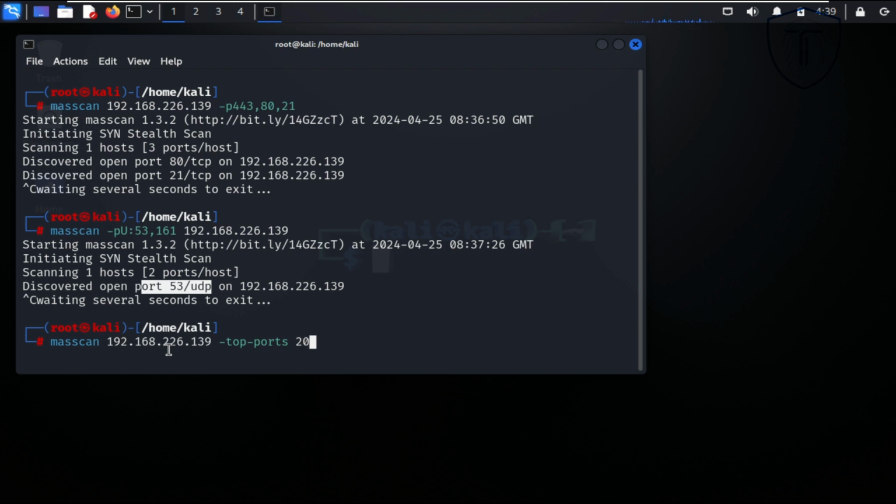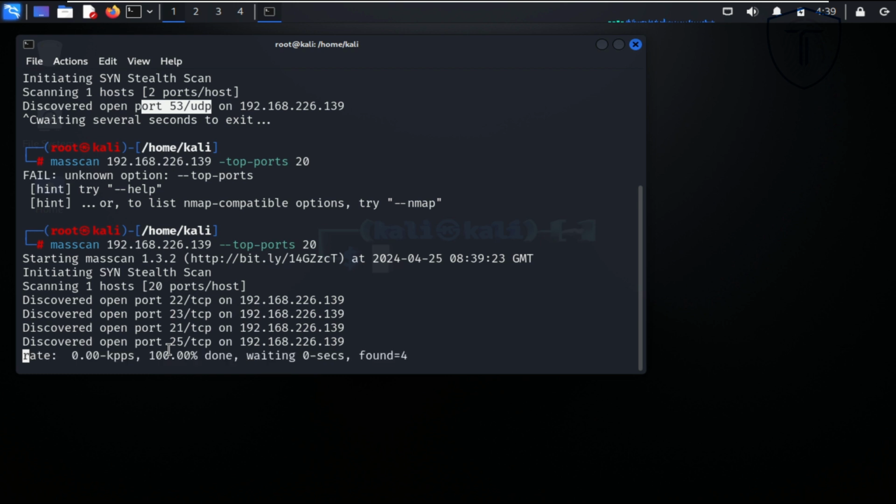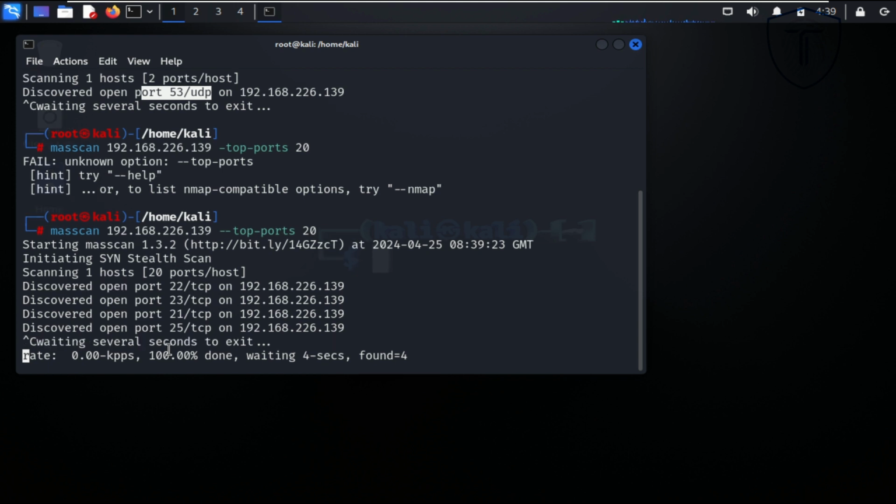This means Masscan will scan the first 20 top ports. Oops, we missed one dash here. Yeah, we got it. We scanned the top 20 ports. It was very quick, right?